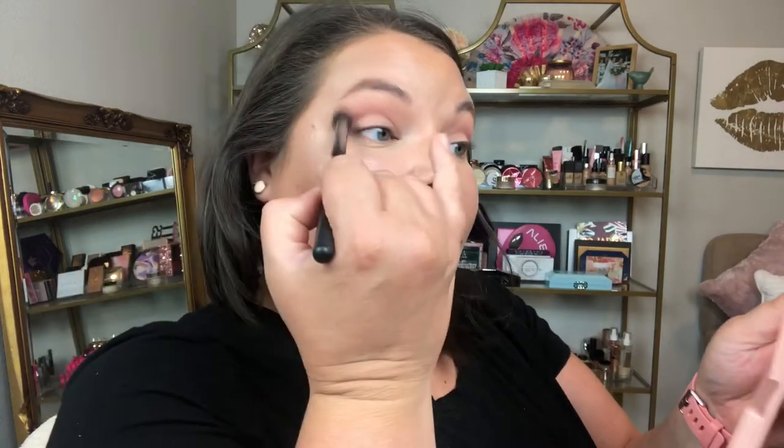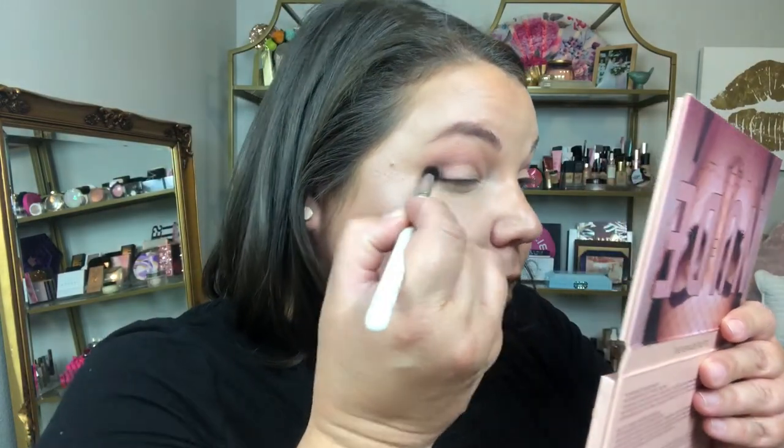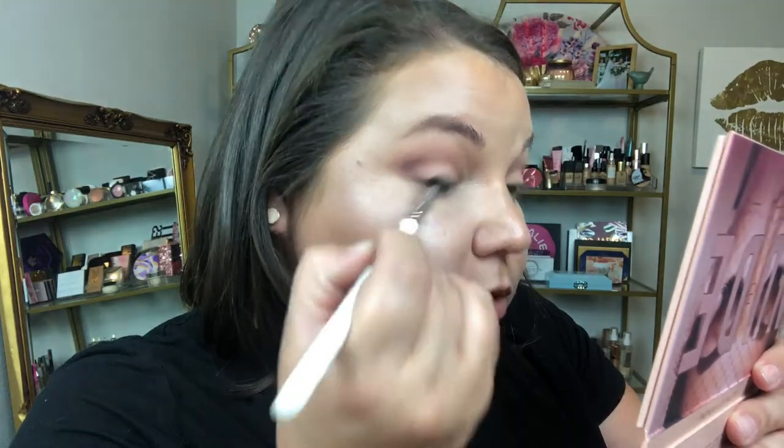So much fallout. For the millionth time, I had to jump off real quick because my husband called me, but I just did a little bit more blending, picked up the big fluffy brush and blended back and forth and just built up the color until I wanted it. And then I think that's all I want to do. I'm going to grab a smaller dense brush and jump into Raw, which is a deep burgundy. I'm just going to put this in the outer corner just to deepen it up.